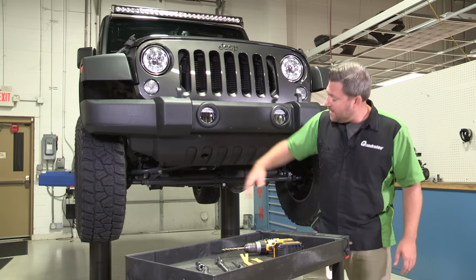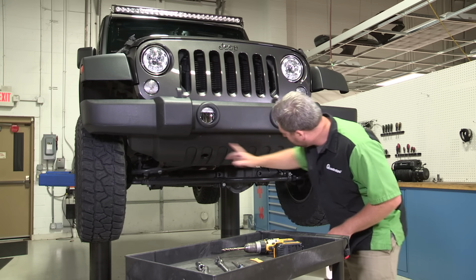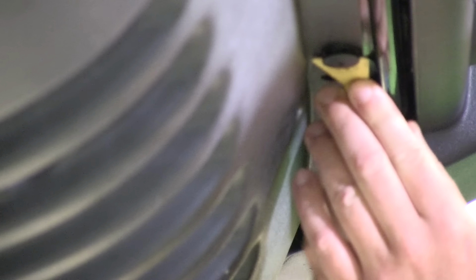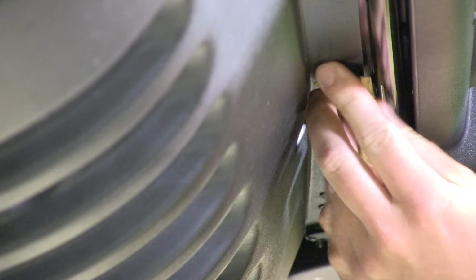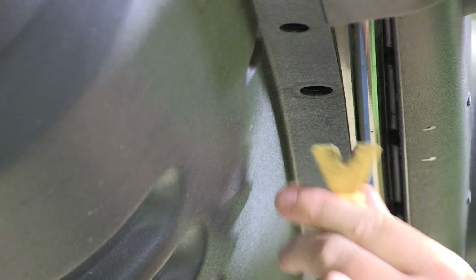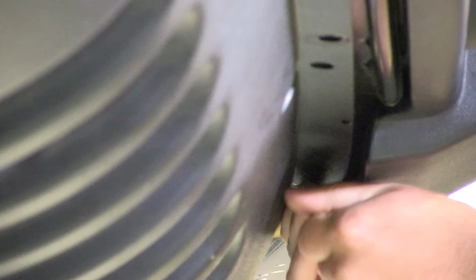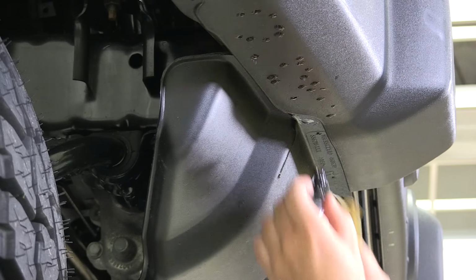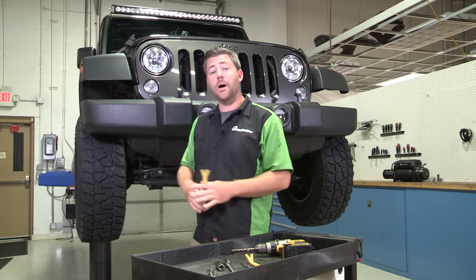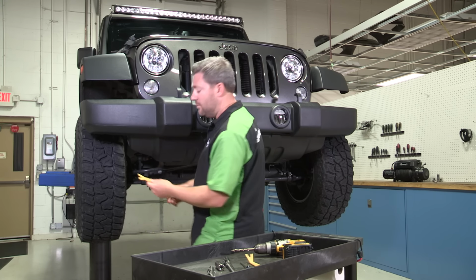Now, the first thing we need to do to get started is go ahead and remove the lower air dam out of the way, and to do that, we're going to use our panel tool, and we've got 4 clips right along the bottom here. You can go ahead and pop off. Now, once you get those 4 clips from the front side of the air dam, we have 2 more that we need to pop off from the back side, and you can reach both of those by reaching around through the wheel well.